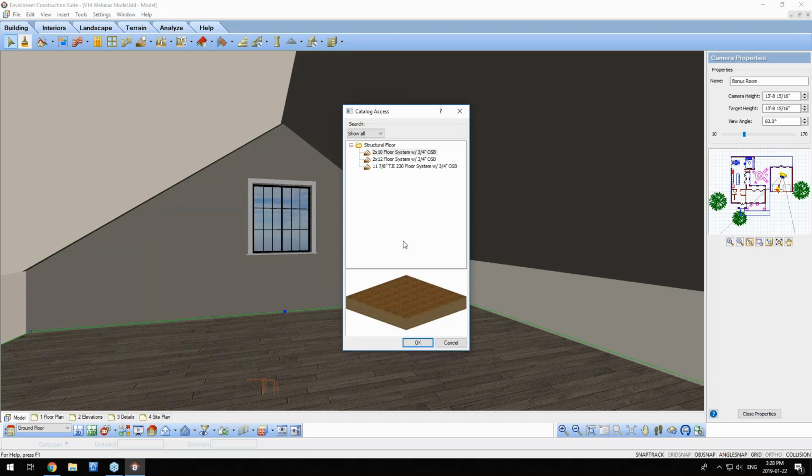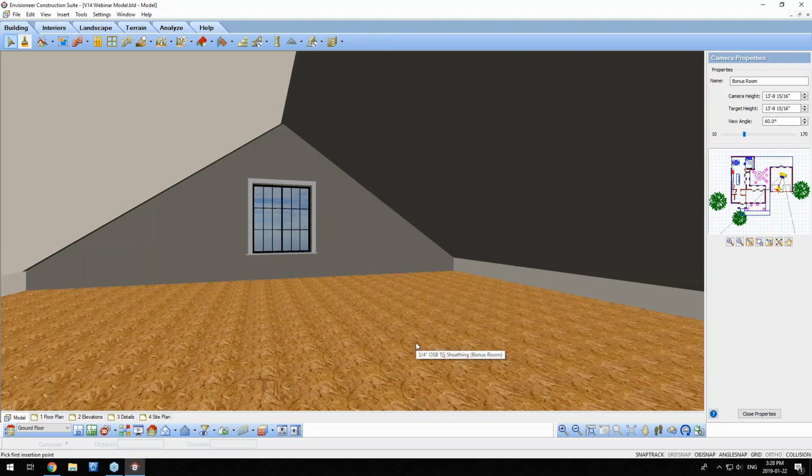So the structural floor is a container that has the subfloor, the rim joist, the band joist, the floor joist in it, and it can also include the plate around the bottom as well. We can take that regular floor that you drew and now convert it up to be a structural floor. So when I click OK, it now becomes that structural floor instead.